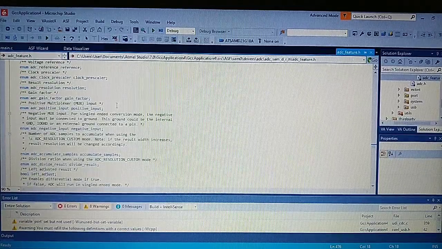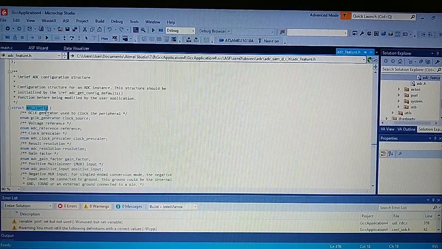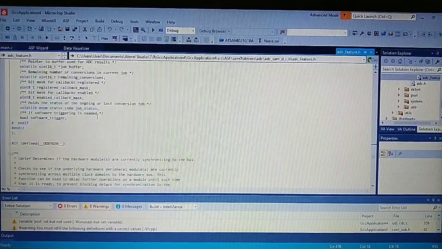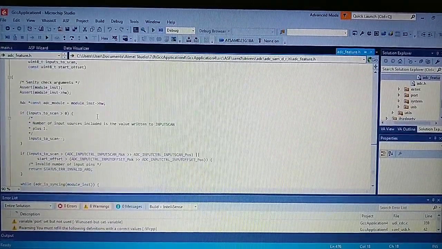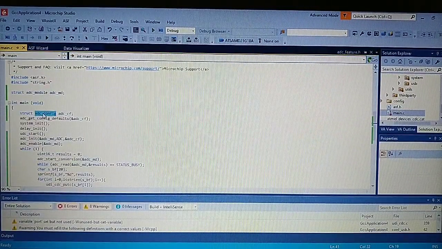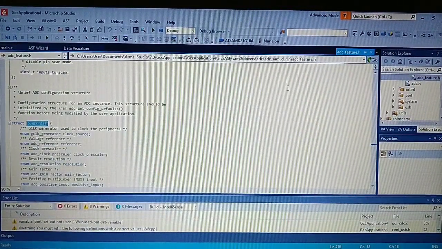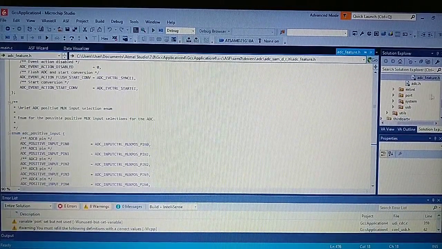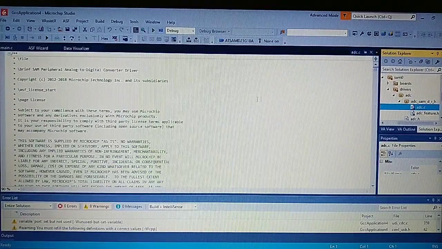Okay, so that's the configuration you can do. But in the C file, if we go to implementation over here.